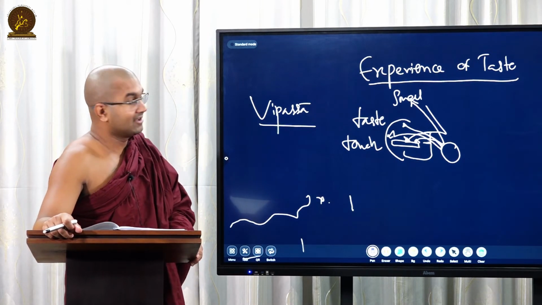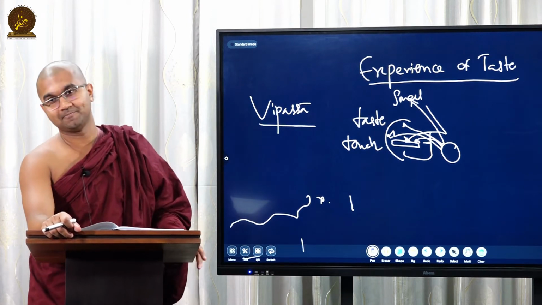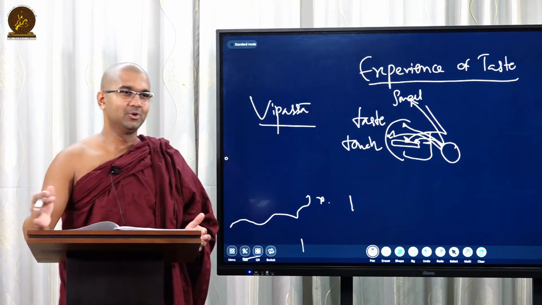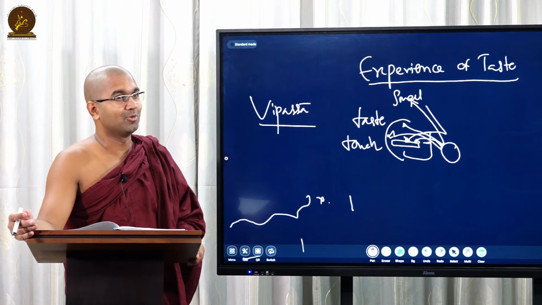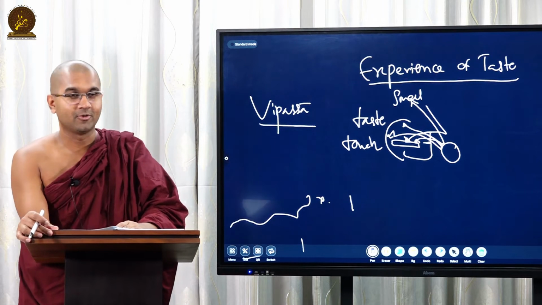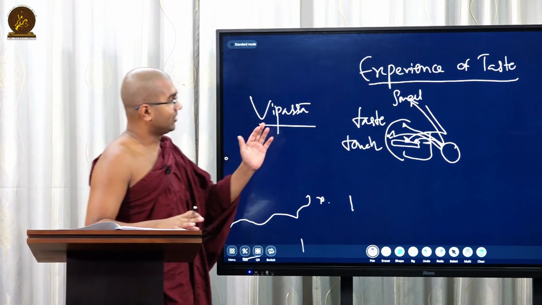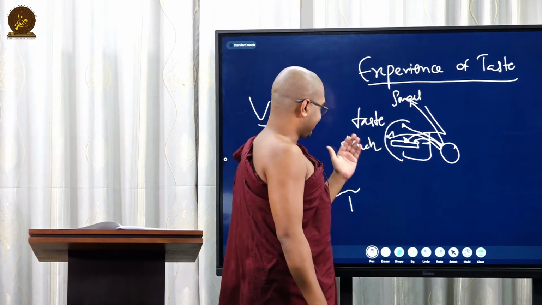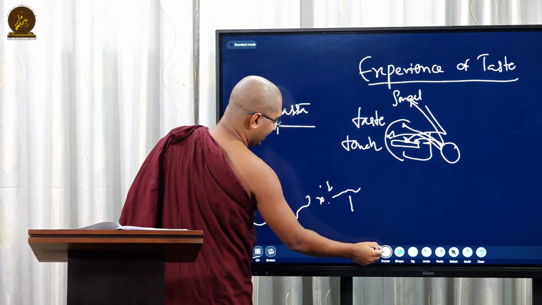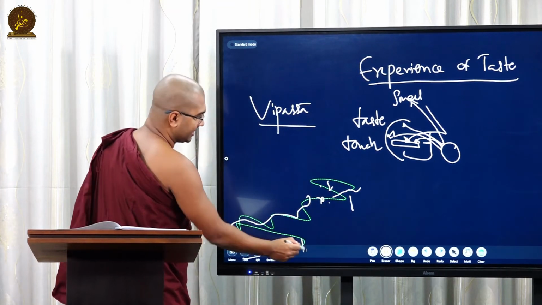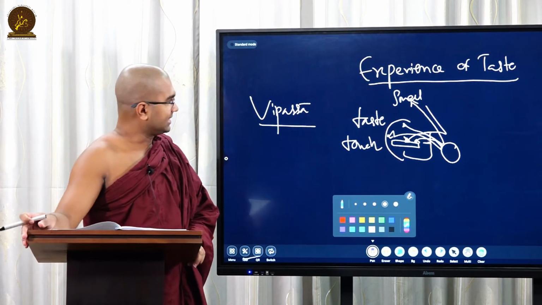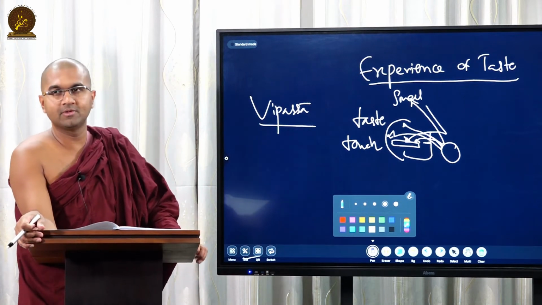So while you are doing vipassana, if you're focusing on your eating, please be aware. Try to focus on all three doors which are functioning at that moment. It may be slightly difficult, but if you have some attention, you'll be able to focus on that. And also try to see how all the senses, sense of smell, sense of taste, sense of touch, arise and pass away, and how they are non-self, how they are out of our control, and how they are just mere senses, right? Then, these are the explanations that I would like to give about the smell and taste.